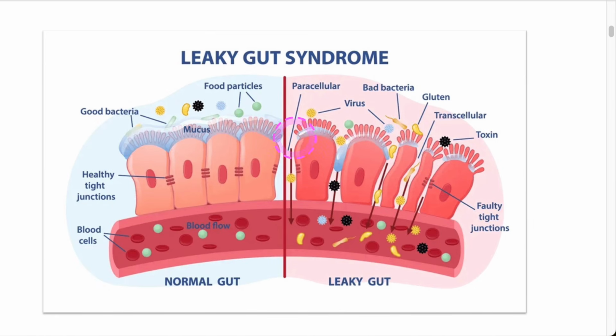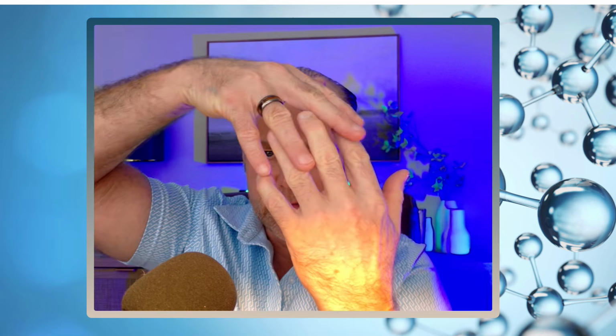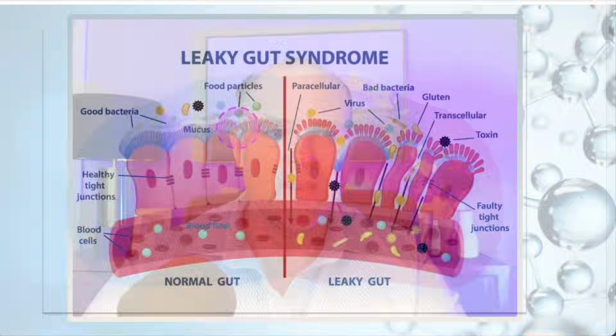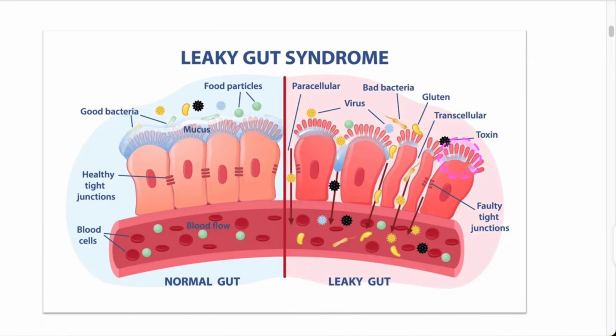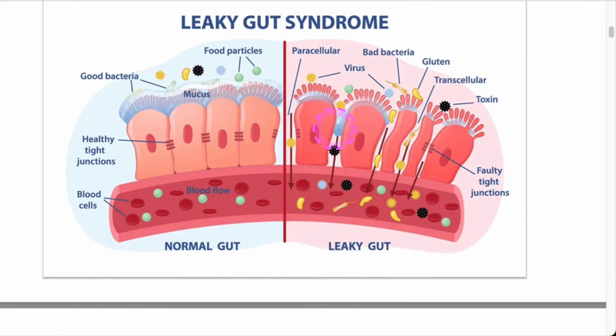Then you can see here how these cells are not healthy, right? And you see these little finger-like structures right up in here. This is called the brush border. They're just like little fingers, and food comes in here and they start to digest it. And what happens when you get leaky gut, it's not a very good picture right here, is these little fingers start to get irritated and they get a lot shorter. So that's what happens when it comes to your gut.